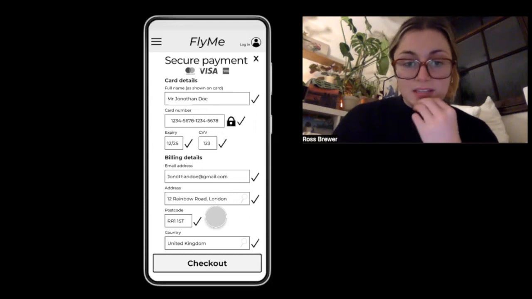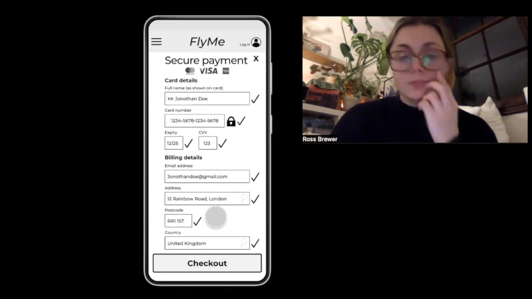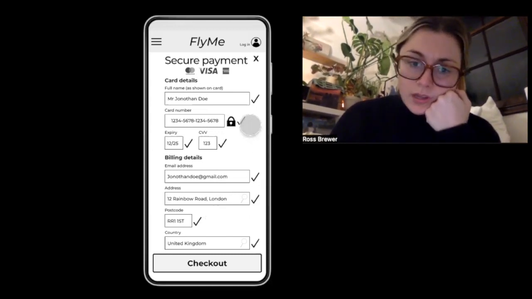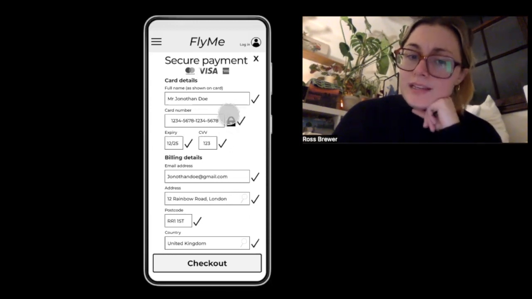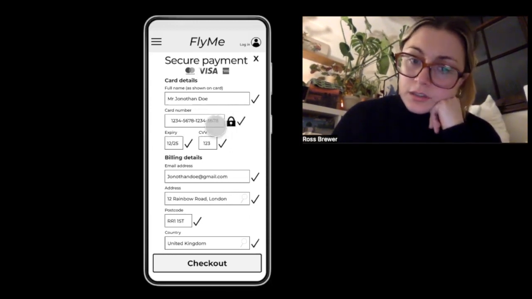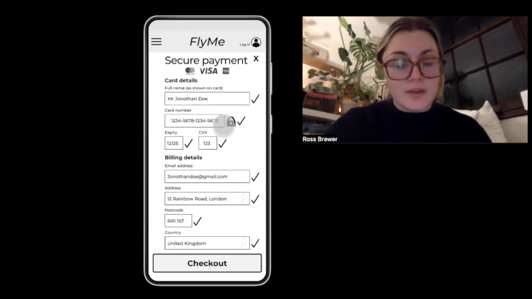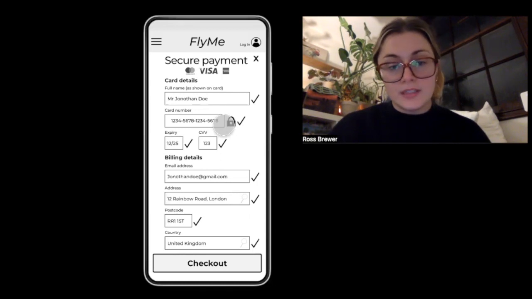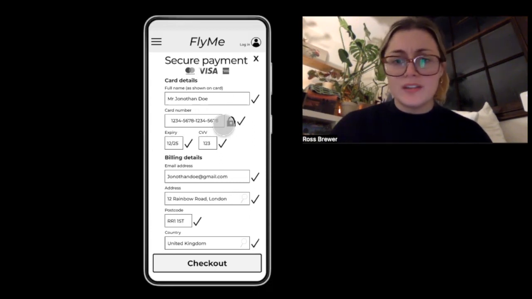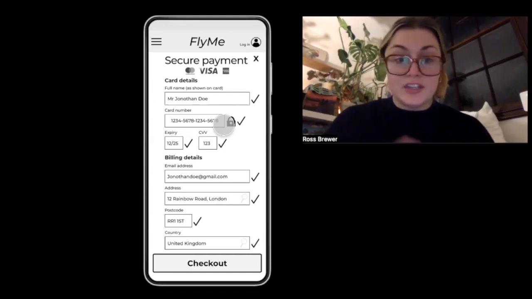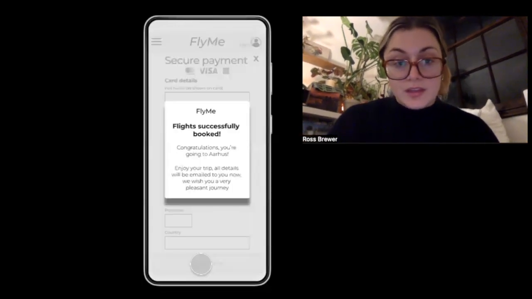And is there anything unexpected on here, or any frustrations or anything that you were expecting to see in a different sense? What's the lock mean next to the card number? So the lock just indicates it's a safe pay. Oh yeah. Yeah, great. Sometimes you do fill this out, and then you get the verify your payment step, but that's normally done through your bank's details. So no, this is it until I would say check out, do my check out then.